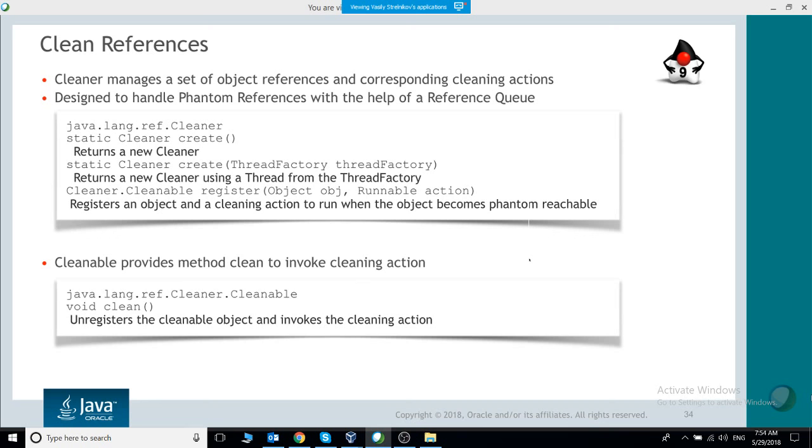This is a reference manipulation API. Enhancements done in Java 9 to manage phantom references and reference queues. It's basically manually clearing the pointers. So you can use a thread factory to perform a memory cleanup manually, with phantom references. The cleanable objects need to implement the Cleanable interface, with the method clean, and then you can register cleanable objects with your Cleaner API, and therefore be able to more manually manage the data cleanup.